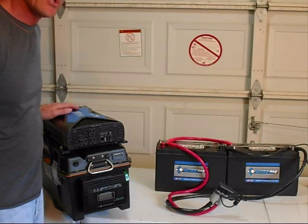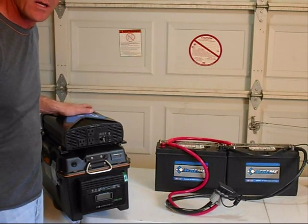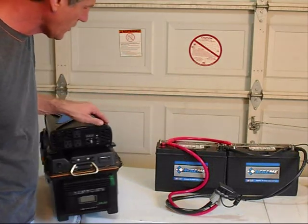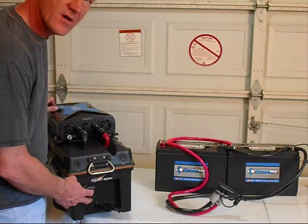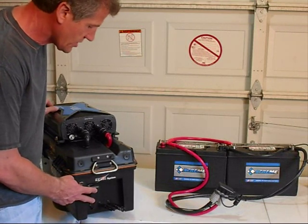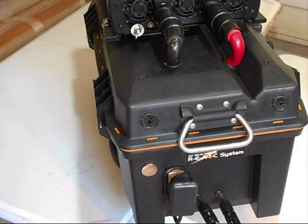Okay, now we're going to demonstrate how to connect our SPG-3000 generator to our external battery pack. Basically, we're just going to flip around the generator here, and as you can see, we have our quick connector attached permanently to our SPG-3000 solar power generator. Connection for the external battery reserve power pack is very quick and easy, so the first thing we're going to do is open the generator.